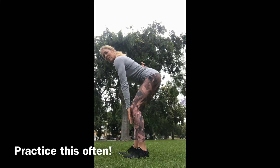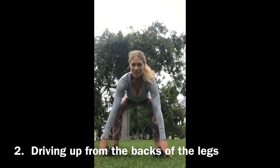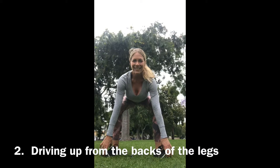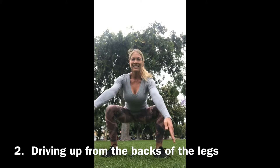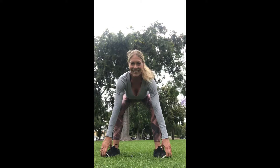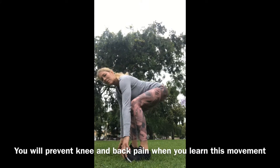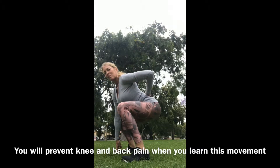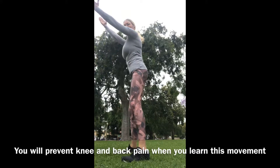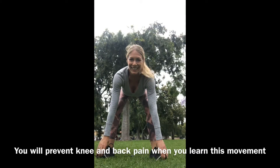The next important thing to know is how to drive power through your heels. Reach down and grab your toes, pull your toes up off the floor so your weight winds up in your heels, then reach up your arms, make sure your spine is extended, and drive through the backs of your legs. Here it is from the side: reach for your toes, pull them up off the floor, drop your weight into your heels, make sure your spine is neutral, extend the arms, and drive up.